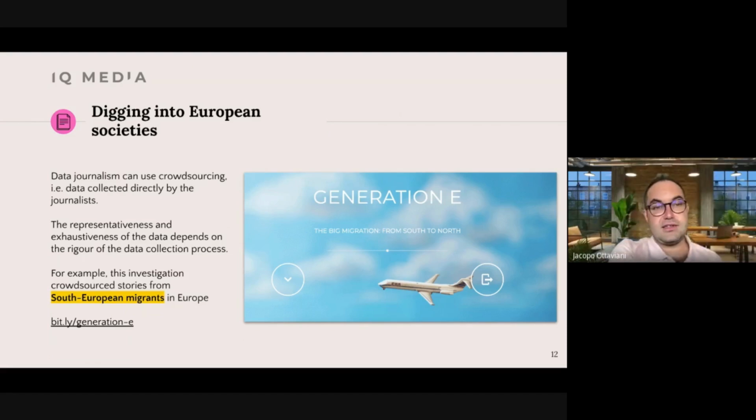Countries like Spain, Portugal, Greece, and Italy have a lot of young migrants who, for economic reasons or for personal reasons, ambitions, or other reasons, decide to leave their country, sometimes even after their studies, so very young, and move to places like Germany or Norway or the UK. Well, the UK now is more complicated after Brexit, but you have Ireland, you have the Netherlands. This is still happening.